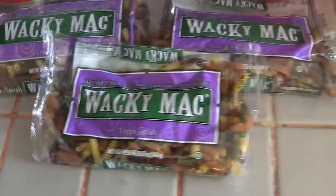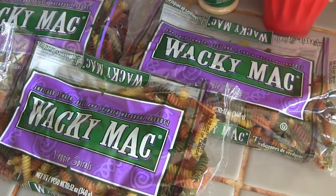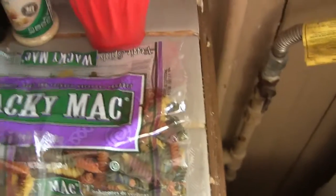And then I'm going to add some sea salt. This helps to break down the sticking of the pasta. Now I gotta open some bags of pasta, which should be easy enough. Let me adjust this real quick, put it back over here. Now let's open up my bags of pasta and add them to the pot.